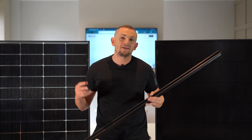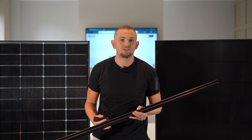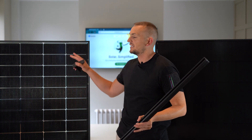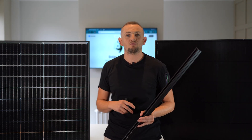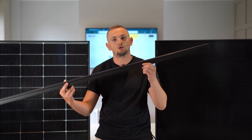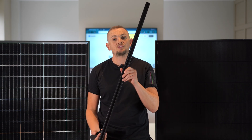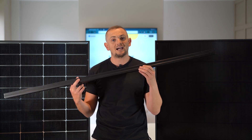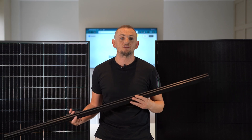The final component that makes the heatable solar system so compelling is the racking and mounting system. You've got a slick all-black premium panel with a black micro inverter, and you also want a black rail that's going to last as long as the panel. That's why heatable only uses Schlatter Pro's black line of products — it's anodized and protected, which means it won't corrode and can stay on the roof as long as the panels do.